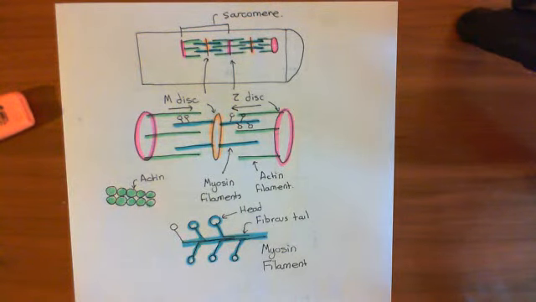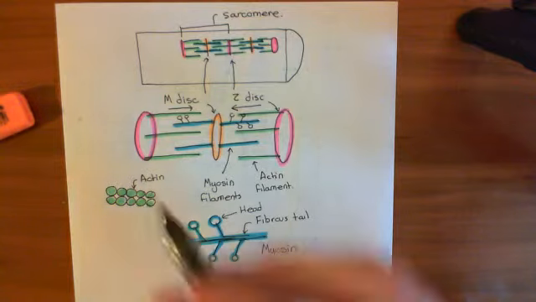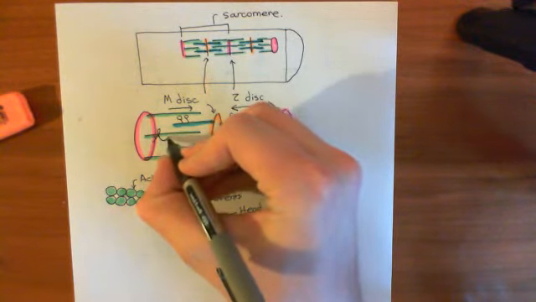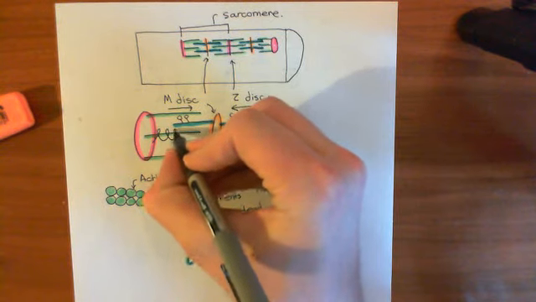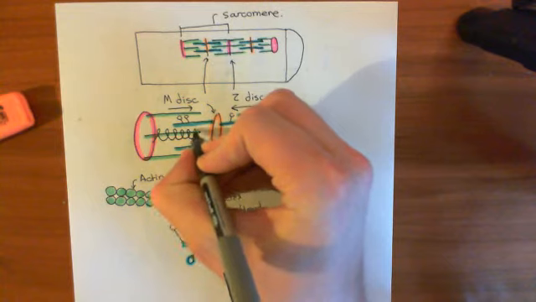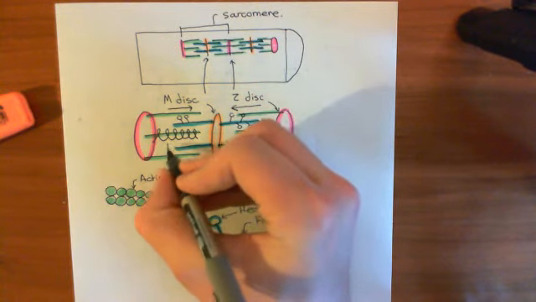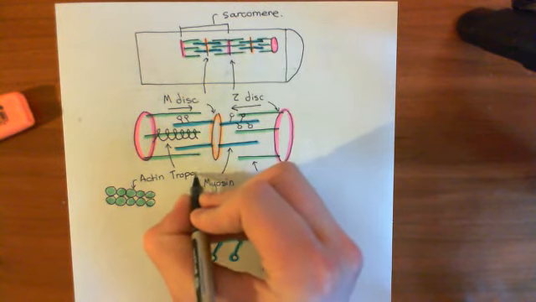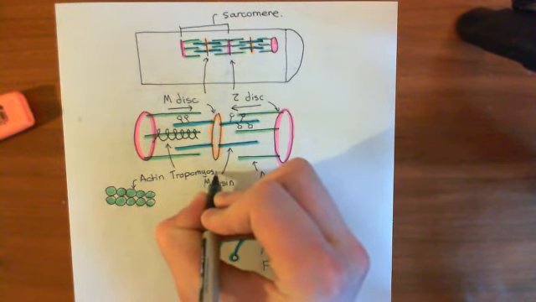Right, so how do you trigger the actual beginning of the shortening of these sarcomeres? Well, basically, there is a protein, usually, that is wrapped around the actin filaments and is preventing the myosin filaments from interacting with them. And this protein is known as tropomyosin. Okay, and we'll continue this discussion in the next video.